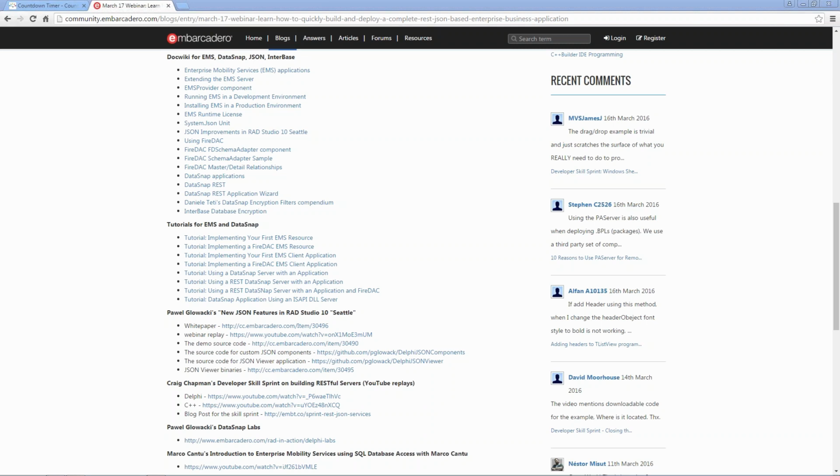HTTP servers, which is the web broker technology, DataSnap servers, EMS servers, and all the runtime library that's needed to support it. So all the JSON units, all that stuff, right? Memory management, everything. It's server-side Linux on the roadmap, and all of these server technologies will be brought over so that you'll have your choice of Windows or Linux for server-side, and IIS, Apache, Apache on the Linux side, and so on.